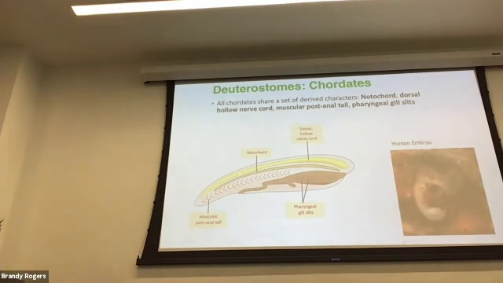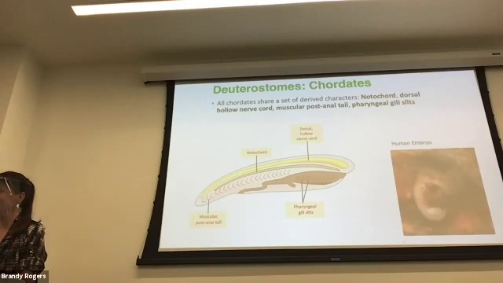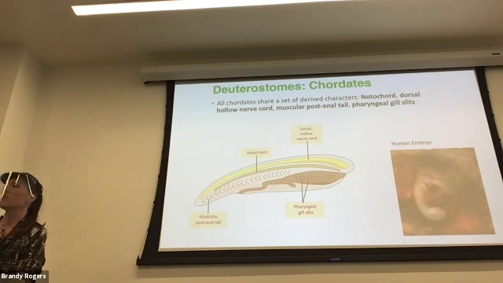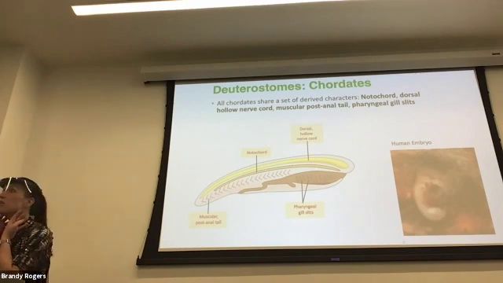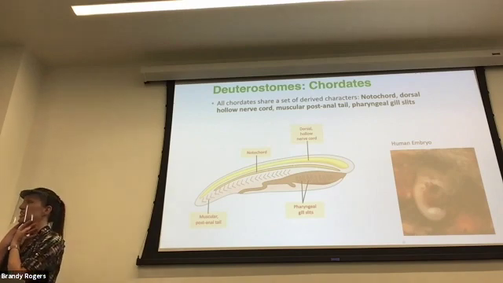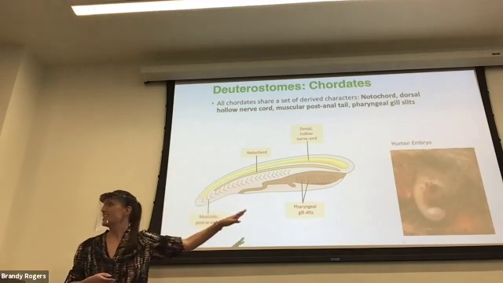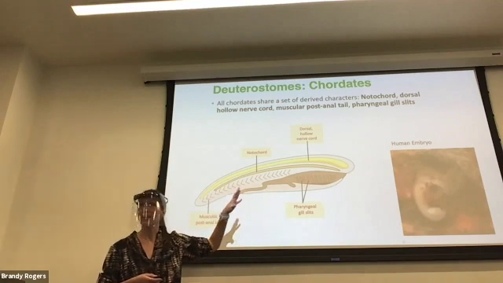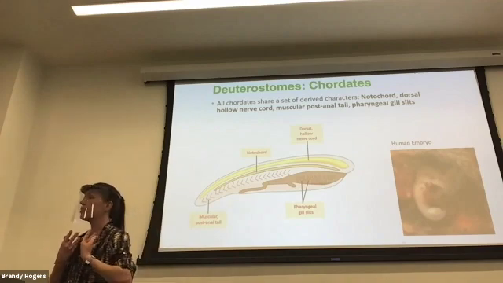Pharyngeal gill slits. Do you guys know what a pharynx is? Or have you ever been diagnosed with pharyngitis? Any medical folks in the room? Pharynx means throat. So pharyngitis is just a sore throat or inflammation. Pharyngeal slits are actual openings in your pharynx region, in your throat region. So fish, you can still see these, right? Aquatic organisms that breathe through gills, these are gill slits. These are the arches that support those gill openings.